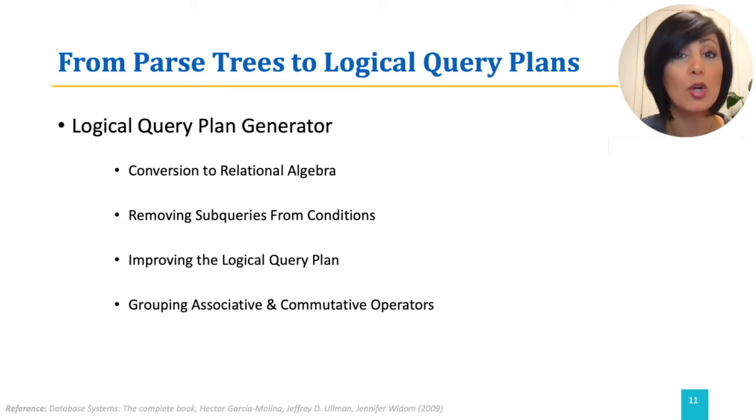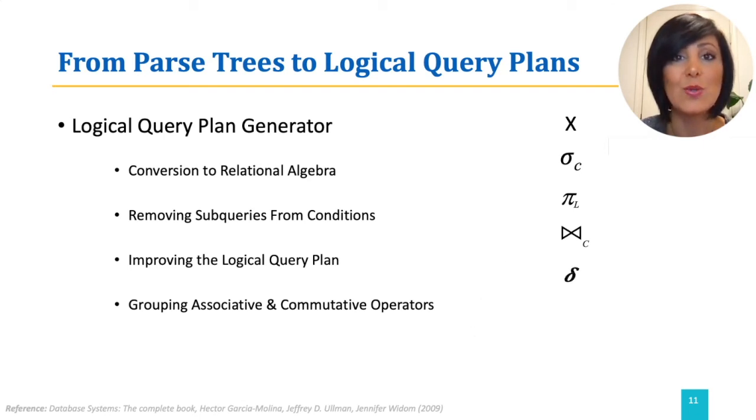Before we start converting our parse tree to initial query plan, let's review some array notation that we will use along the way. Cross, or X, is used to represent the cross product of two relations. Sigma, with underlined C, shows a selection with condition C. Pi, with underlined L, shows projection of attributes listed as L. Join, with condition C, shows the theta join of the tables with condition C. If there is no condition listed, we assume a natural join.